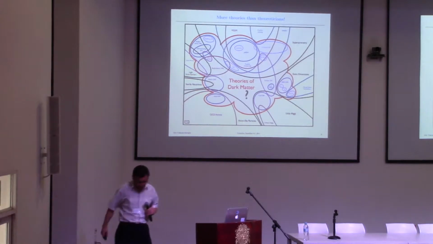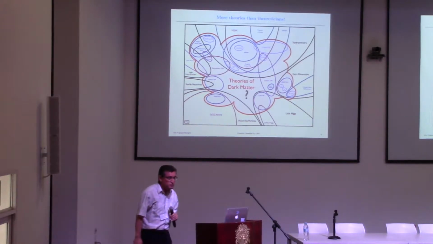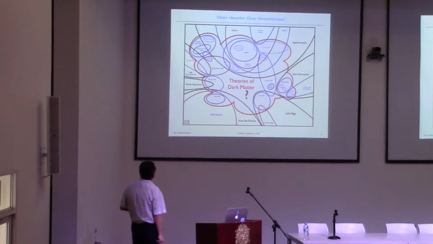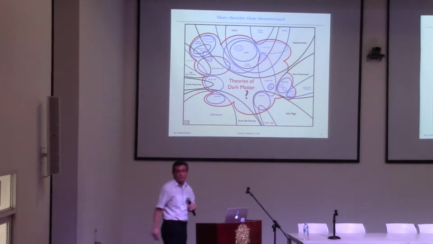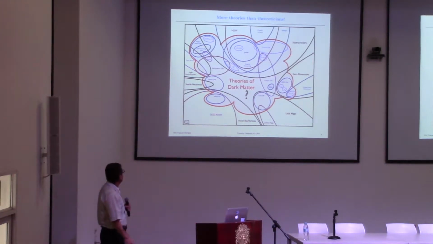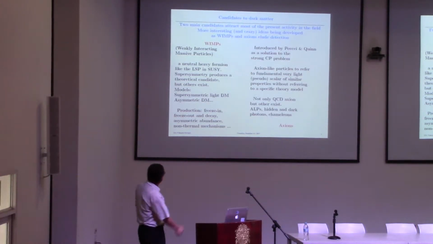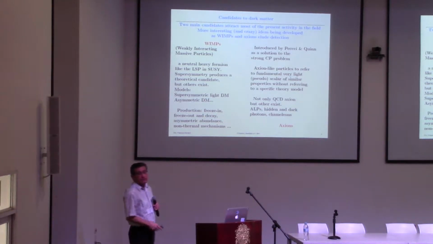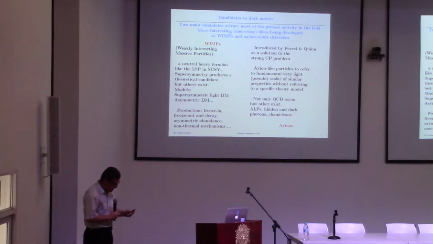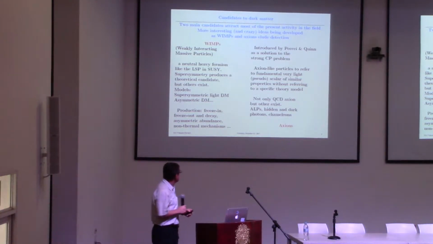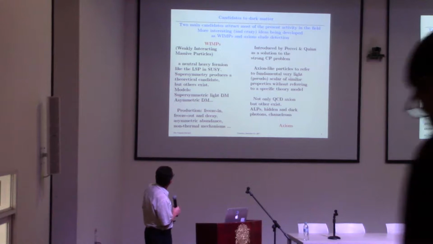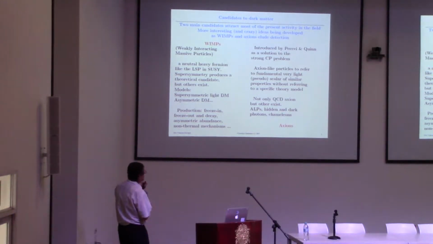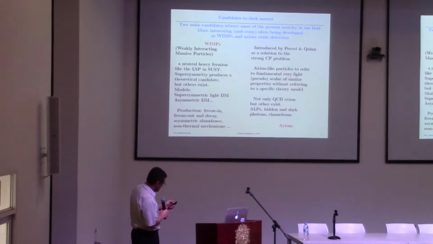There are actually more theories than theoreticians, and if you randomly pick one of these, there's a 50% probability that I actually don't know what it is. But there are many theories behind it. So two candidates attract the attention of the community. There's actually a bias towards WIMPs. I am on this side actually, but I see no reason. Both candidates that are being studied provide solutions to something else besides dark matter, but I'm going to talk about WIMPs.